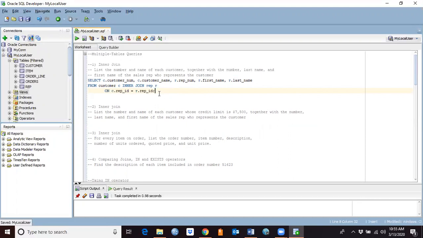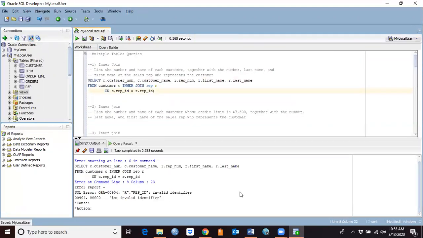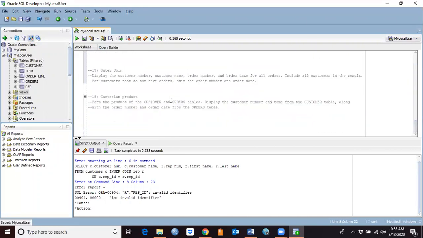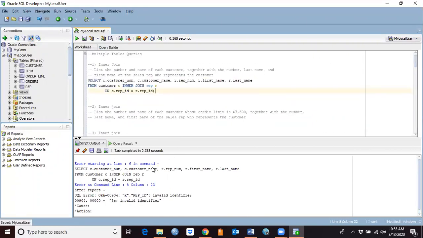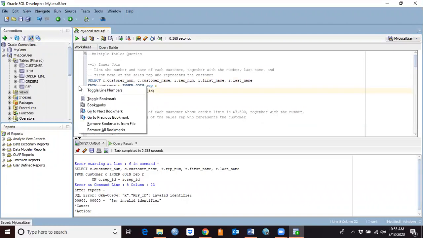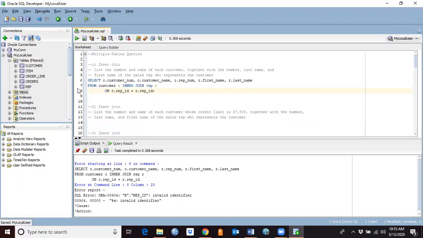Okay, so if I'm gonna run this one, you can run it here, and it gave me an error. Okay, see, you will often see errors like this, but you have to read through the error and see what's going on. I'm gonna show the line number. So let's see. Rep R.